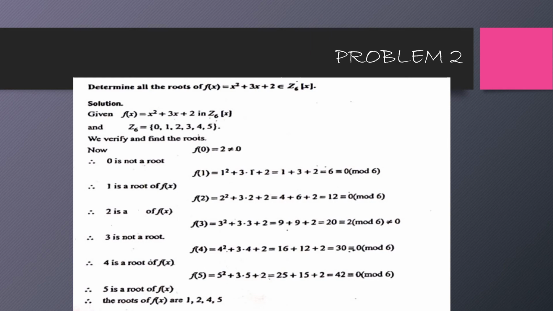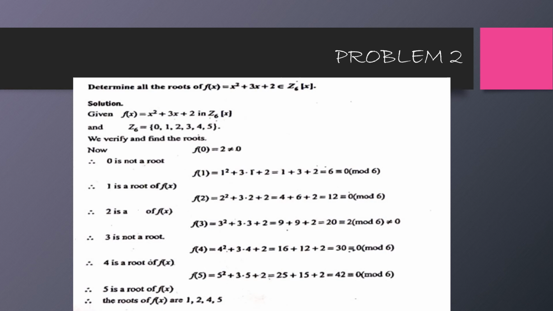Okay. So I should write the remainder under the modulo I have done it. For 12, 12 is divisible by 6. So what is the remainder? 0 again, mod 6. Now coming to 20. If I divide this by 6, how many times? 3 times. 6 3s are 18. Right? So what is the remainder? My remainder is 2.